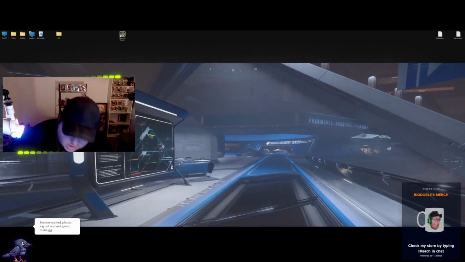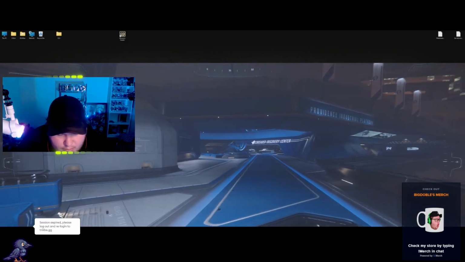Okay, when we get a new mission objective, it appears in the top right of the screen.